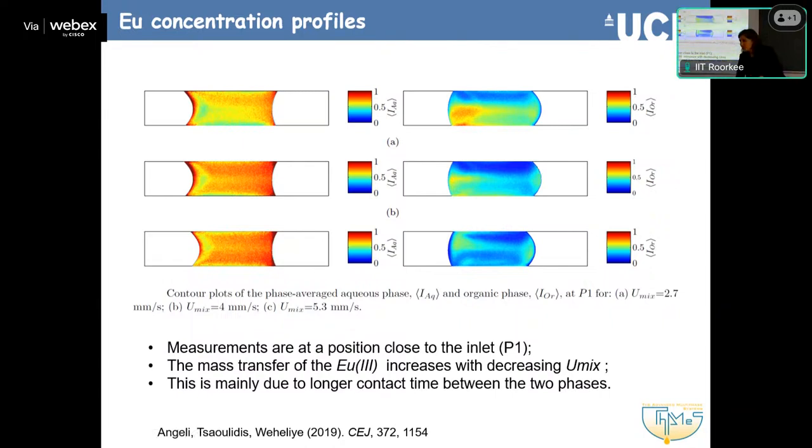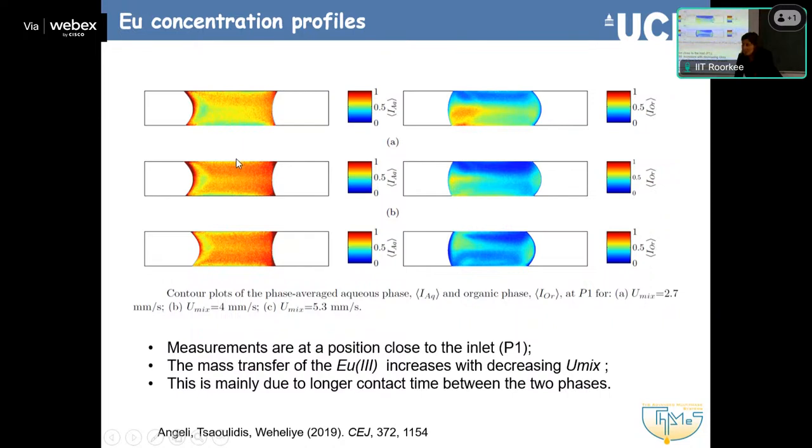What we found, for example, is that our ionic liquid was very bright. And that meant that the light emitted from the ionic liquid and the europium that was ending up in it was actually distorting, let's say, the light that we had in the other phase. So we had to do some background subtraction, and so on. It was not easy, but the results are interesting, and they can again be combined with the CFD.